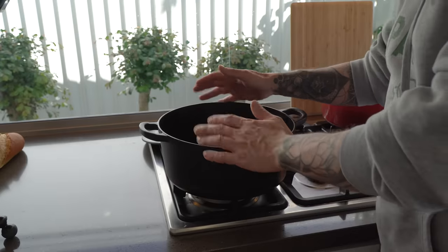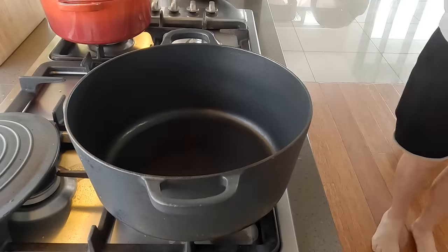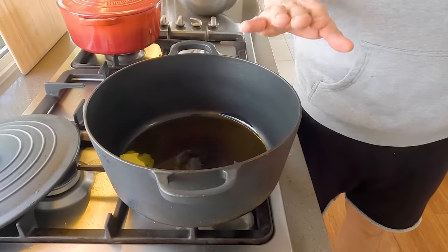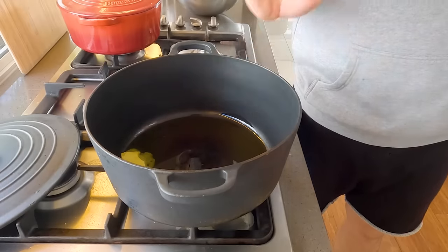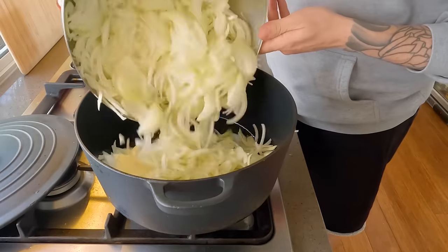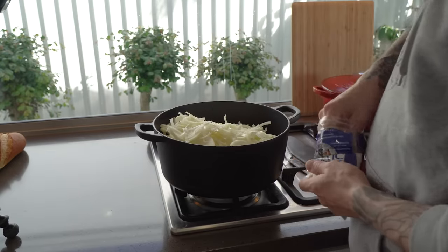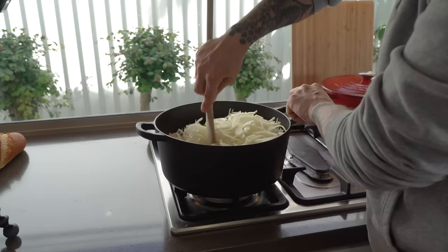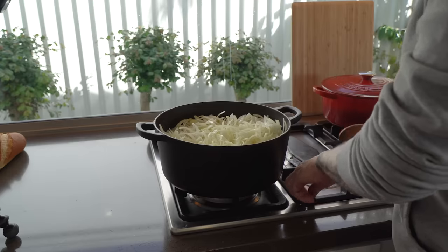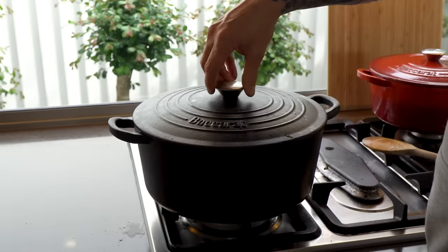In a large, heavy-based pot like a Dutch oven — these work really well, and you do want to have the lid for it. I'm going to put in a couple of tablespoons of butter and a good glug of extra virgin olive oil. One of the key rules when you're using cast iron is that you make sure it's hot before you start putting stuff in, or stuff will stick. This step of caramelizing the onions is critical to get right, and it takes time. Some people in the comments have been like, 'oh, that takes four hours.' I don't think it takes four hours — I think you can get this done really well in one hour. But it does take time and you can't stray too far; don't leave this and walk away or you will burn them.